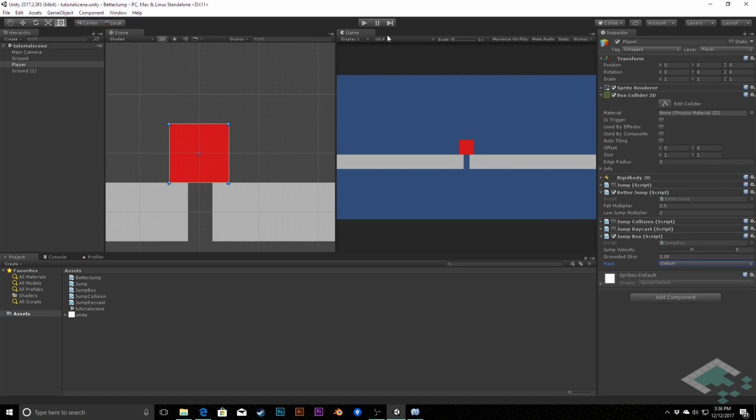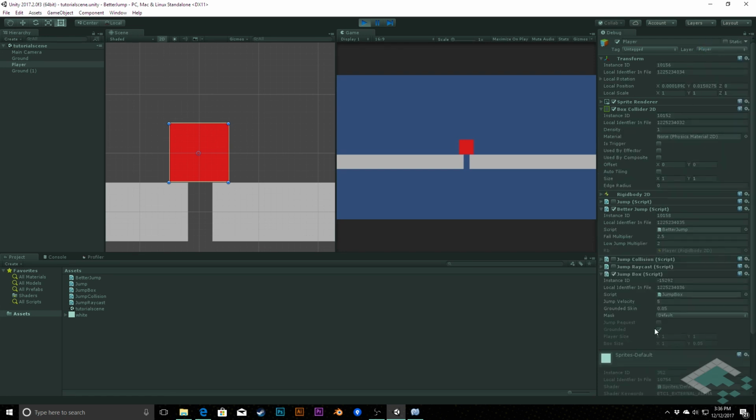Save that again, and now we'll see here, even though we have this gap below our player, we should be able to jump as normal. Again, I can show you the debug view. You'll see the grounded value here. It is checked off at the moment. When I jump, it no longer gets checked off, but it's checking this entire width here for us, all the way from this point over to here so that we don't have any sort of mishaps, if it just so happens that there's a gap where our raycast is, we suddenly don't think we're grounded.